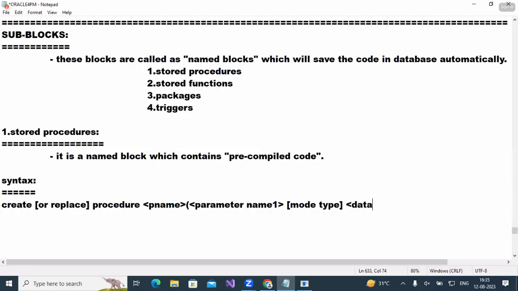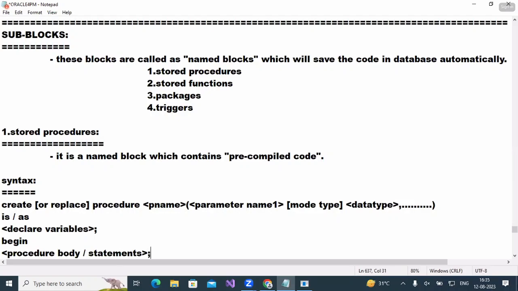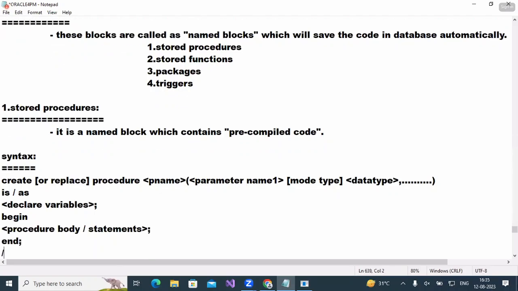Then you give the data type, and there is no need to mention size. After that we have the IS or AS keyword; you can use either one. Then you declare your necessary variables. After that, BEGIN, then I write the procedure body or statements, then END and execute.